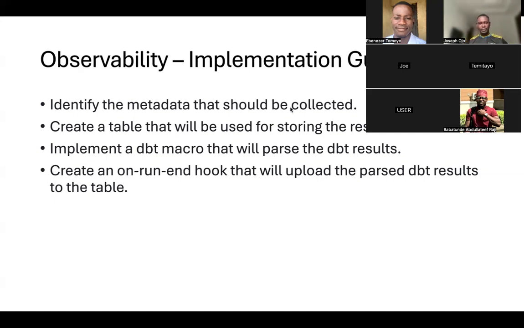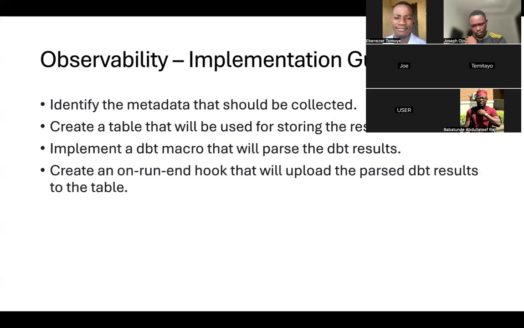Okay, yeah, Ebenezer. All right, please confirm if you can hear me. Yeah. All right, cool. So for my own understanding, I think observability is you trying to make sense of the byproducts of whatever operations you carry out in dbt.